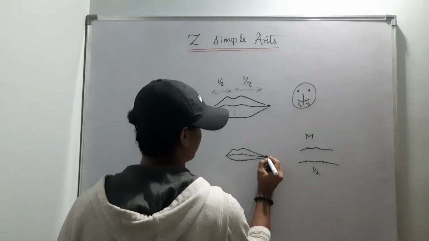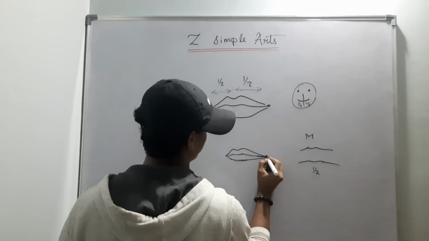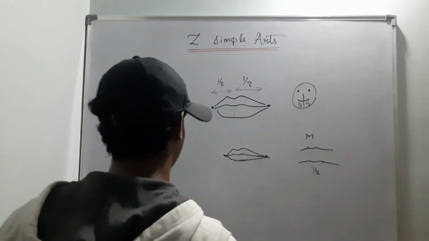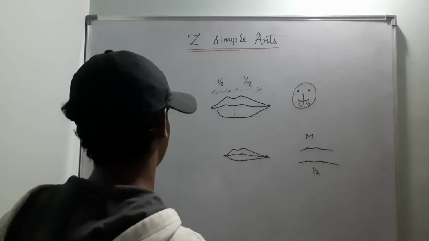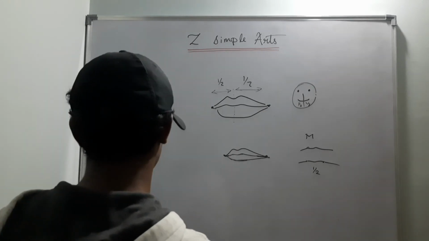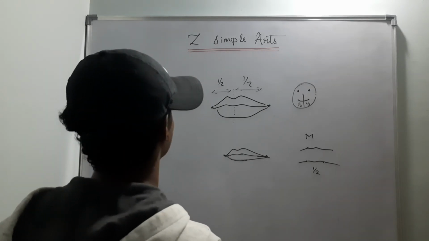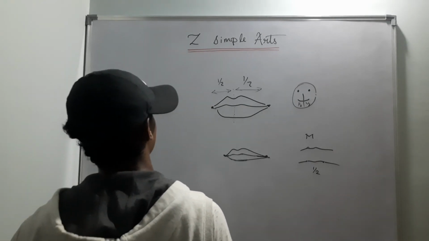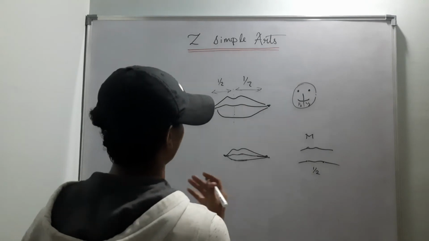And make sure the end of the lip is always raised so that it gives that smiley nature to the lip, because usually when you are sketching someone's photo, they won't frown, they'll be smiling at you, or the photo which you're going to paint or do will be with a smile on it.